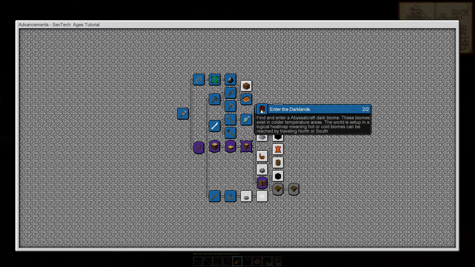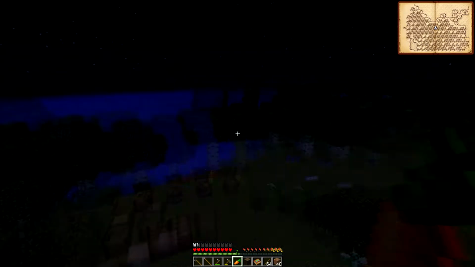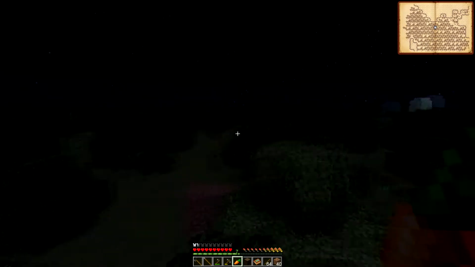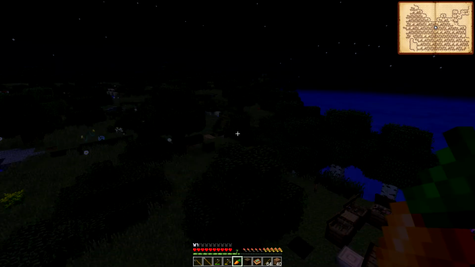Find and enter an Abyssalcraft dark biome. These biomes exist in colder temperature areas. The world is set up in a logical heat map, meaning hot or cold biomes can be reached by traveling north or south. Okay, is this map set up so the north is up and the south is down? That would kind of make sense because I do think that the Abyssalcraft biome is right over there somewhere, if I remember correctly.